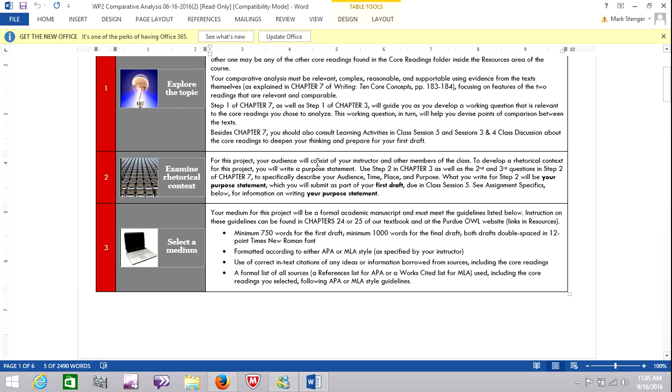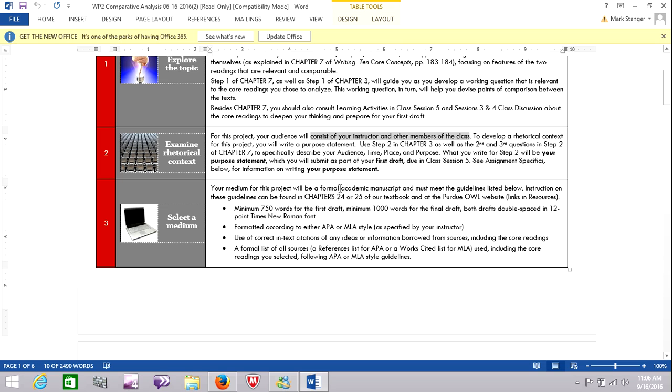The audience for this essay is me and the other members of the class because we will all be reading everyone's first draft. And keep in mind, this is just a draft. It's not a final. There aren't that many points associated with the draft because I understand it's a work in progress. You will make this better in the future, in the following week. But for now, it's more important to get your thoughts on paper and make good connections between the two articles rather than worrying that your grammar is perfect and that there are no typos. We will clean that up later.